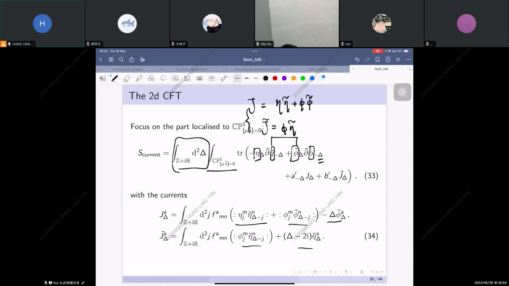In what way? It looks like this action is Gaussian, or no, it's first order. Then it would be exactly solvable. Is that the point? Exactly. You can know everything about this theory. Is that because you're working with self-dual Yang-Mills, or why is it that it ends up being exactly solvable? That's the main reason.